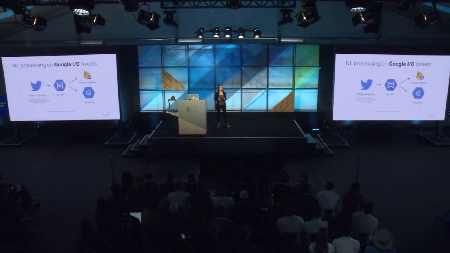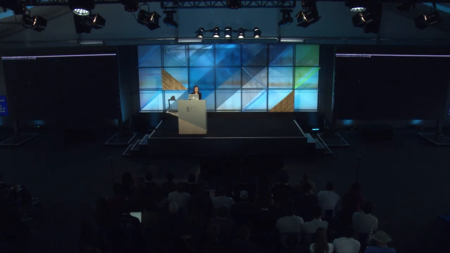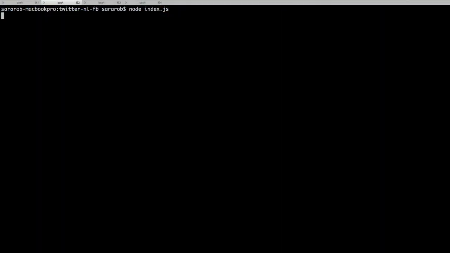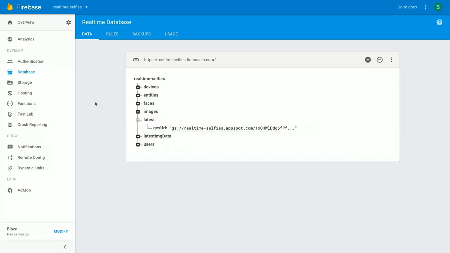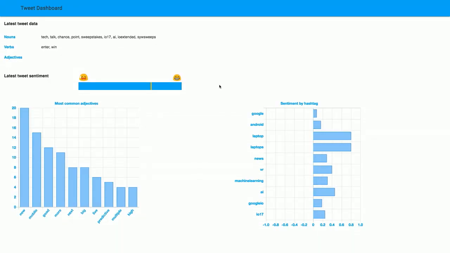And then I'm writing all of my tweets to BigQuery, which is Google Cloud's big data as a service tool. It lets you easily query lots and lots of data. So I've got 2 separate processes running for that. So if we could switch to the demo, I'm going to go ahead and start up my Node server. And I'm going to go over here. And what we see here is we have the latest tweets displaying. We should see some start streaming soon.